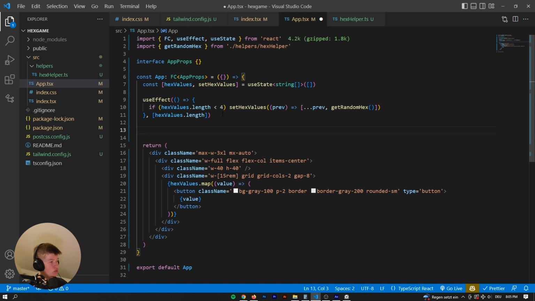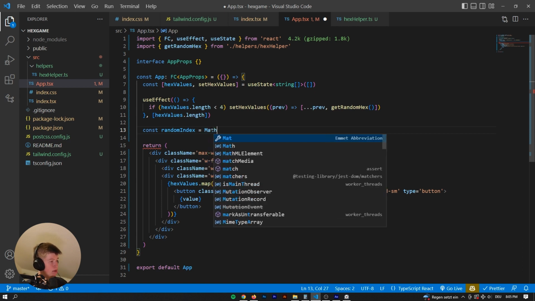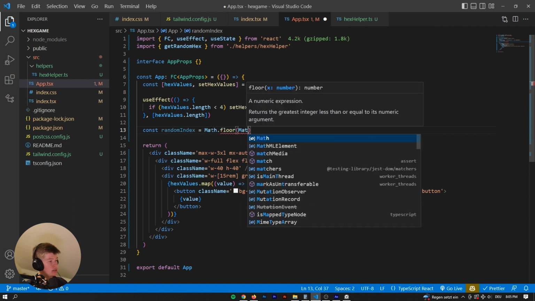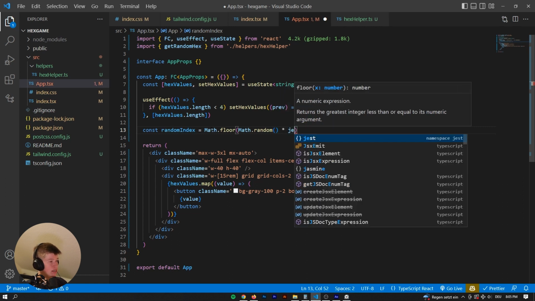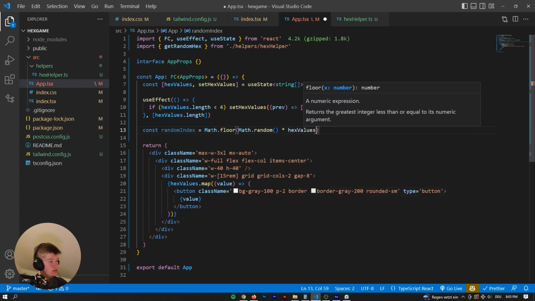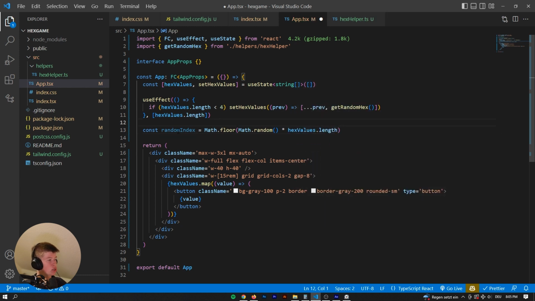I think the easiest way would be to have a constant of random index, so any index of the hex values, and that is gonna be equal to, let's see, let's have a math.floor, which is gonna take a math.random, and we're gonna have that times hex values dot length. So that should be one number between 0 and 4.